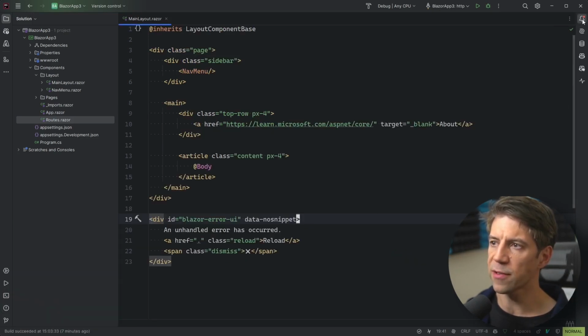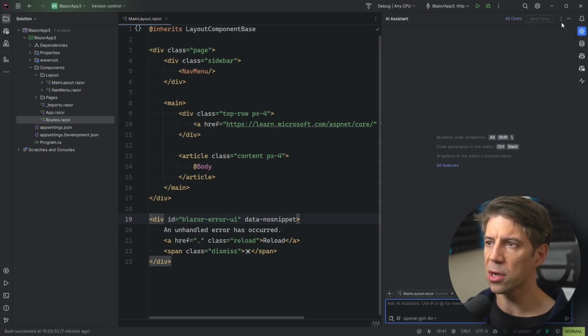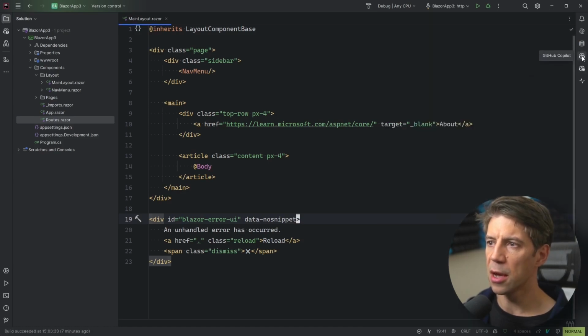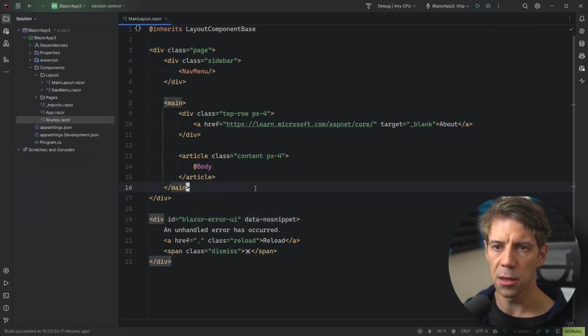So we've got notifications. You can see we saw that pop up before. It will also tell you about updates and various things. We've got AI Assistant, which we'll be looking at later. Databases, which we'll be looking at later. GitHub Copilot, which is an extension, which we'll also be looking at. Monitoring, and there's various other ones you can choose. If we do this drop down, we can see there's a lot of stuff here, a lot of which we'll be covering as we go through this course.